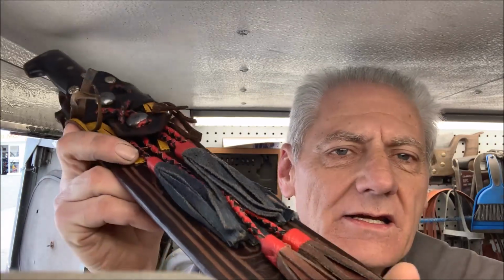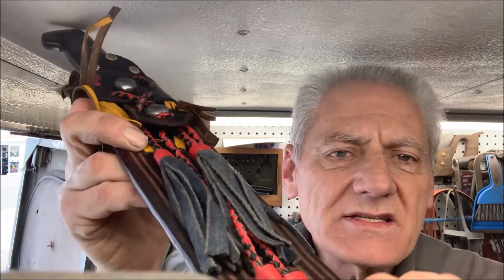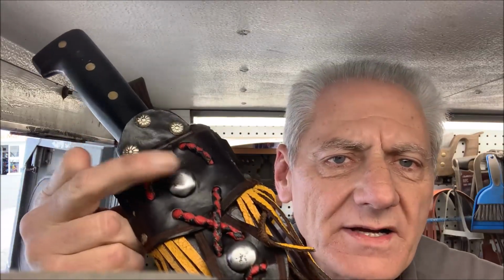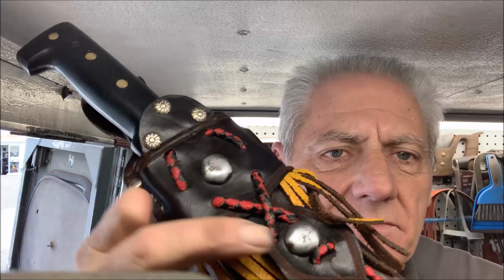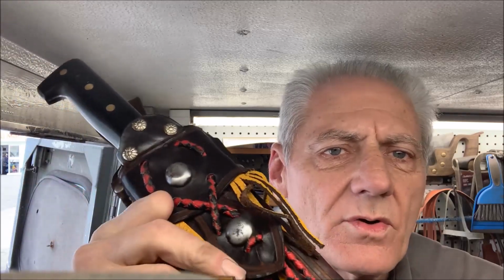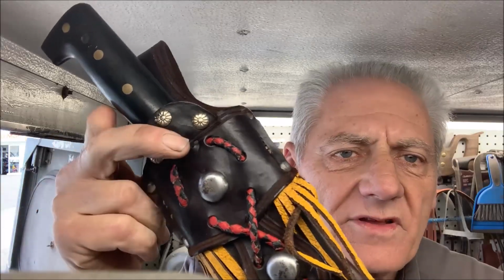That machete I was showing you a little earlier, well, I did finish that up. First of all, I cleaned up and oiled the sheath for it. Was able to maintain the color and all of their little frills here. I did take the rust off of the studs that they have on there. The oil that I used was a food grade mineral oil. I asked the local leather guy, and he says, yeah, that'd be perfectly fine.